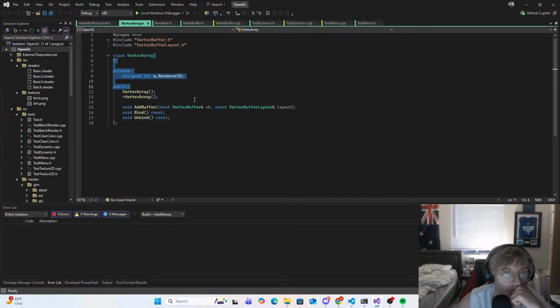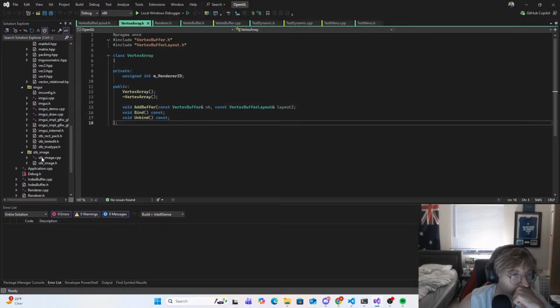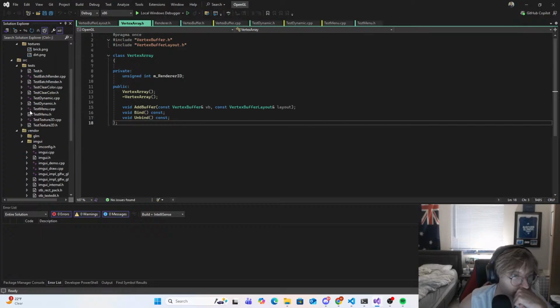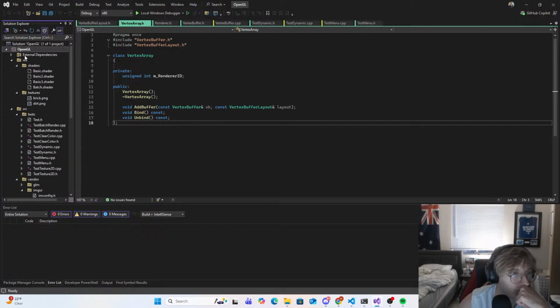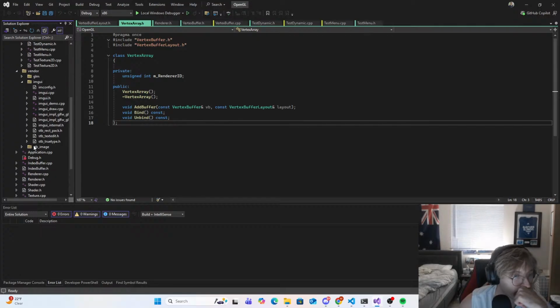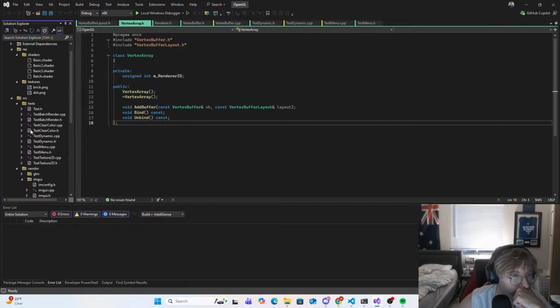This is when I was following Chono's series and the OpenGL series. I believe we needed another one. We needed GLM. So in our vendor here, we have GLM. Where's GLFW? Did we have that? Stub image. I don't remember what that was used for. Probably need GUI.